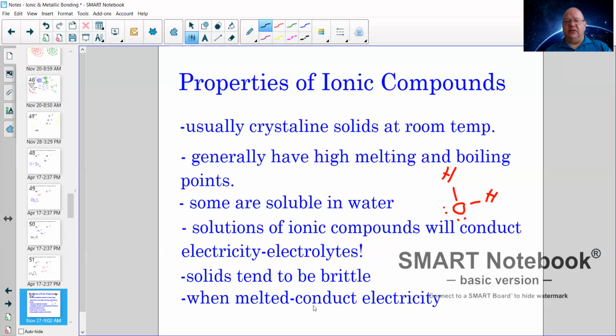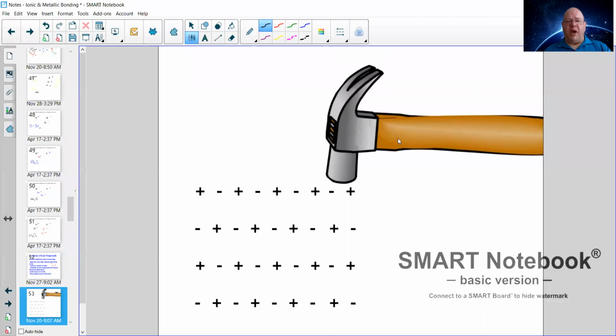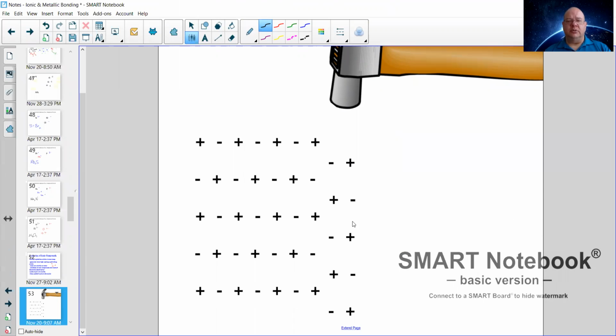In the solid state, ionic compounds tend to be brittle. So I have, I believe on the next slide, a little diagram of that. So here's my crystal lattice, and you've got these ions that are all lined up with each other, really nice, right? Every positive is attracted to negative, every negative is attracted to positive. The positives are trying to stay apart from each other, negatives are trying to stay apart from each other. And what if we take a hammer and we come down and we whack this compound? When I do that, I apply a force and I move some of the ions.